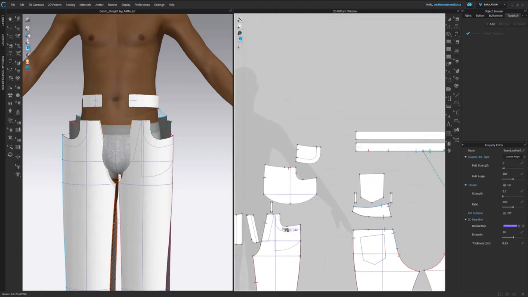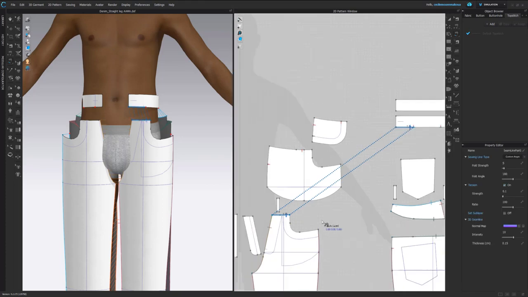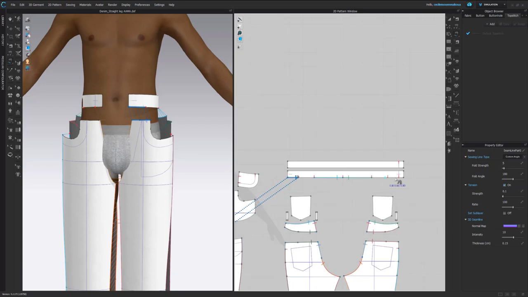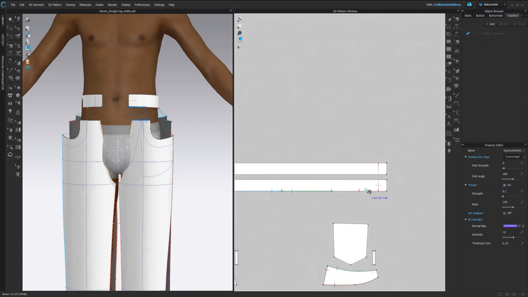So here, as you see, there's the pocket that is missing. And this is going to be the sewing line that will be in between those two notches. So I'm going to skip that. And I'm going to go from this notch to the edge of my pattern, and here from here to here. Then I will do the same on the other side. So I'm going to skip this part because this is where my pocket patterns are going to be placed, and I'm going to go from here to here.